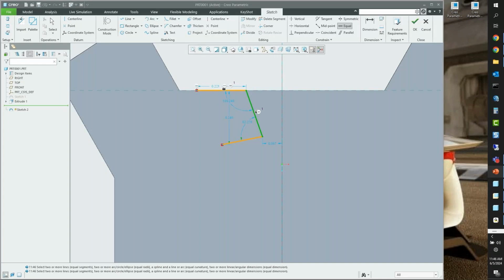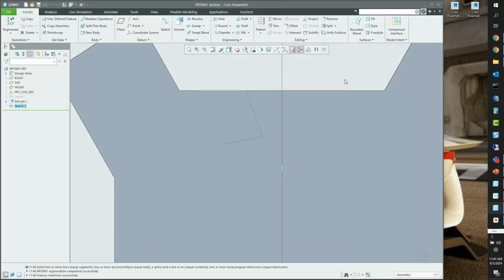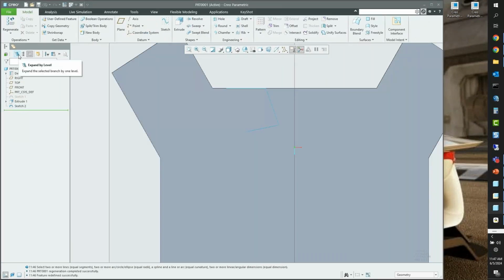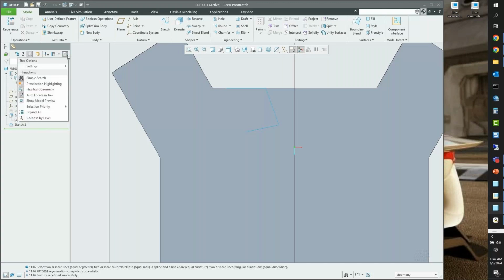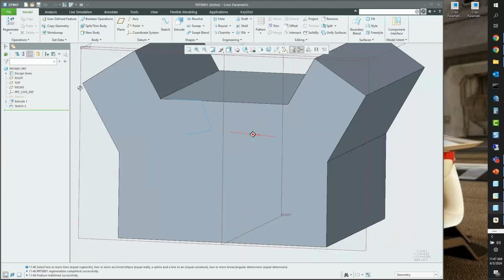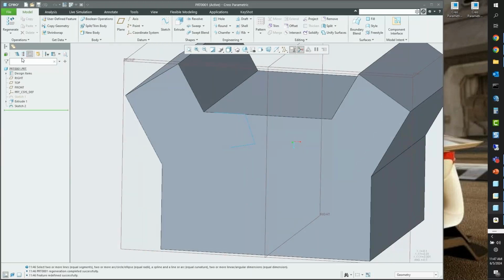Let me just do this. The expand one, right? So you used to have expand all, but now you can expand one by one, and you can see how that kind of walked its way down through, and then you can come over here to collapse by level, right? And you can also still do expand all if you want, and collapse all if you want. So just different places for buttons, and the fact that they got a couple new little buttons in there, right? Just to make that a little bit easier.